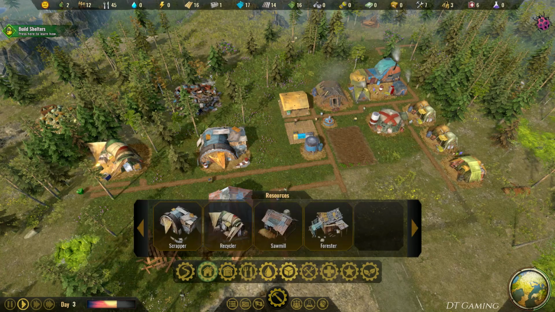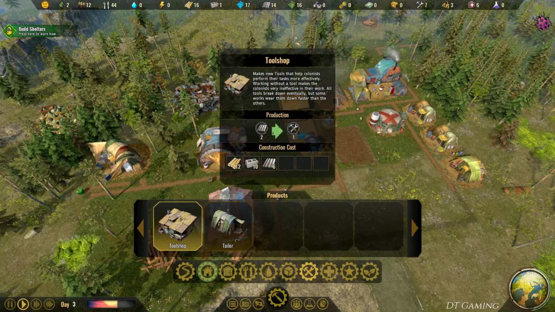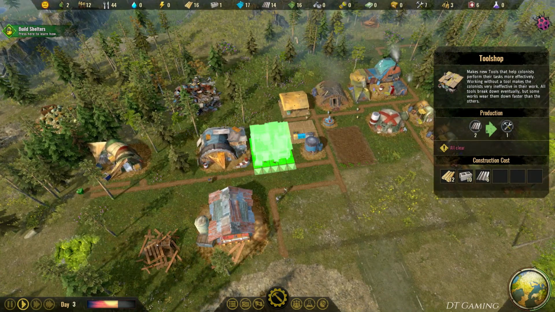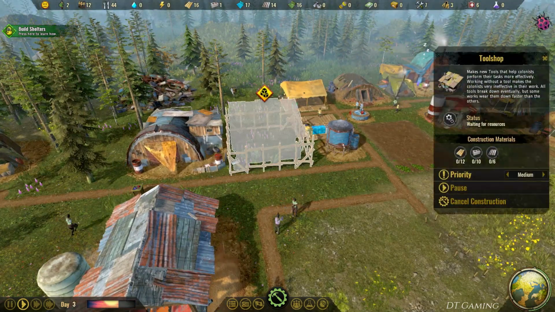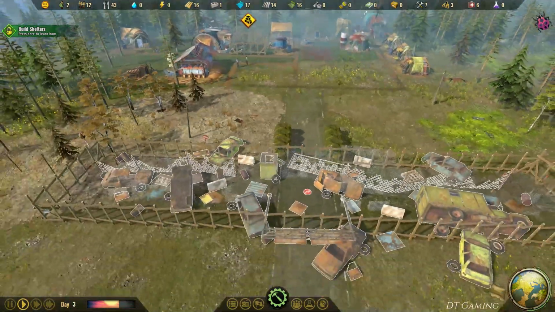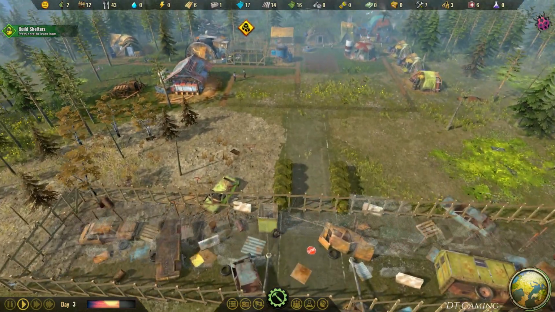I'm just thinking what I should build for her, but let's create a tool shop first. Maybe some better production going on. Need a lot of concrete here, as you see. The gate is still in construction.